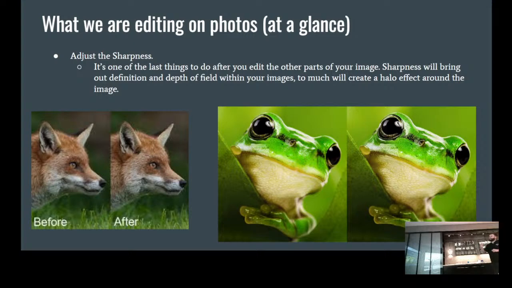The strongest version of sharpness, though, is definitely the frog example. If you look at the frog on the left and you look on the right, you can see that the right has more of a crispness to it. When you look at the actual underbelly of the frog, you can see those folds and those wrinkles a little bit more. When you look at the nose portion of the frog, you can really see the highlights being strong and being really defined down there. These types of things mixed in with all the other editing that you've been doing really bring the image all together. Too much sharpness, you get that halo effect.